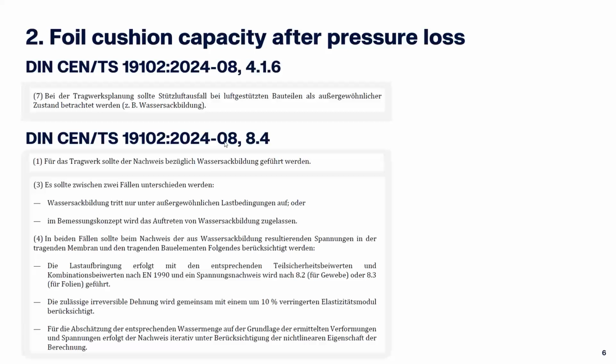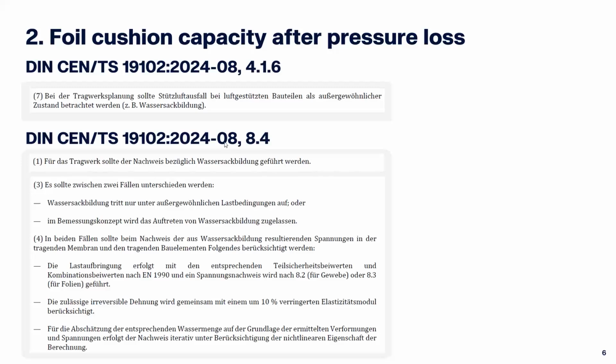And then also already mentioning the word ponding, water ponding. And down at the bottom we have some more requirements that ponding loads should be considered and analyzed. And there you have two different cases. Either ponding is only an exceptional condition, or ponding is part of the design concept. In our case, it will be an exceptional condition.